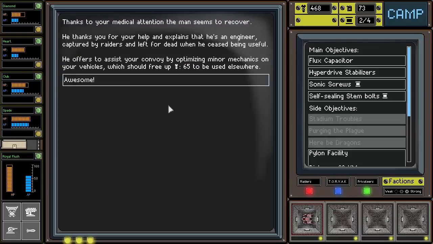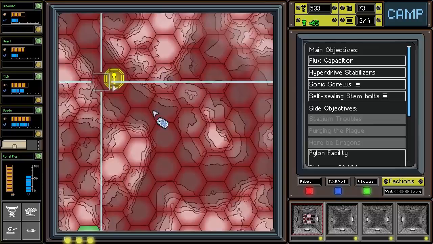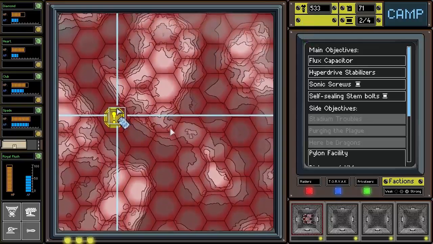He thanks us for our help and explains that he's an engineer, captured by raiders and left for dead when he ceased being useful. He offers to assist our convoy by optimizing minor mechanics on our vehicles, which should free up 65 parts to be used elsewhere. Awesome. It's a handy guy.